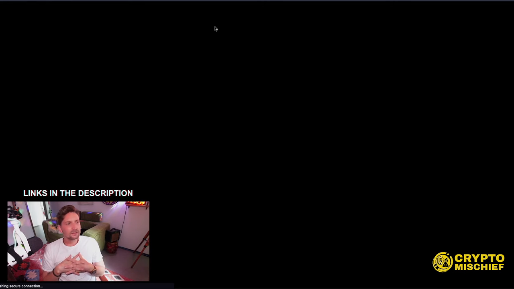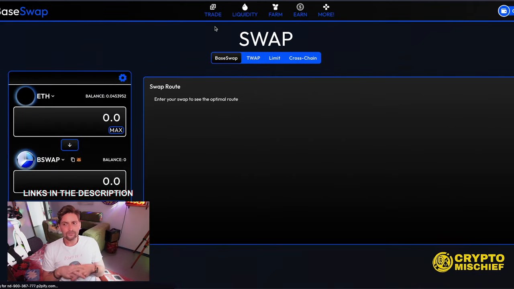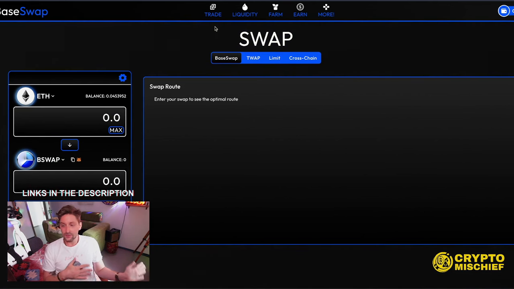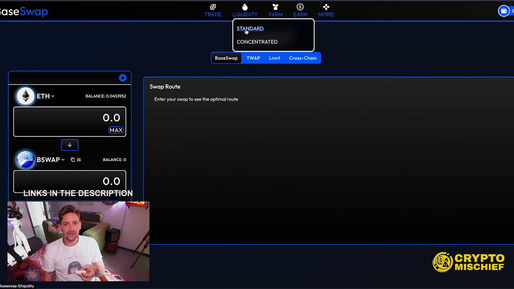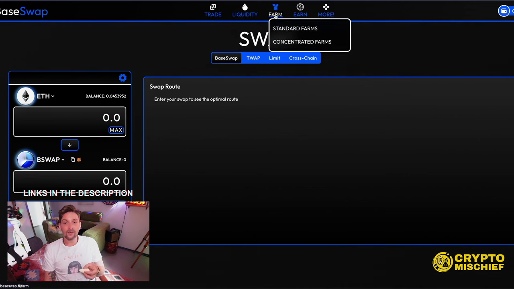The game at the moment is to try and be the swap on base, like PancakeSwap is the swap on Binance Smart Chain, right? So far, no one has come out on top, and lots of people are using different kinds of DEXs for swapping. And BaseSwap is looking pretty good, because it's got pretty decent farming, right? So you'd either choose your liquidity, going with standard liquidity for V2 farming or concentrated liquidity for V3 farming, then get into the farm to earn their farmable reward tokens.